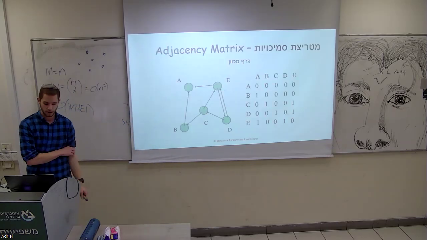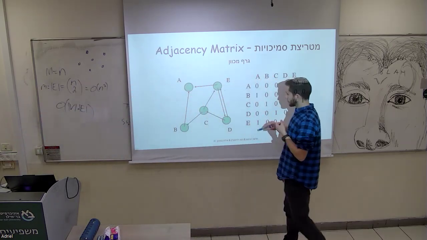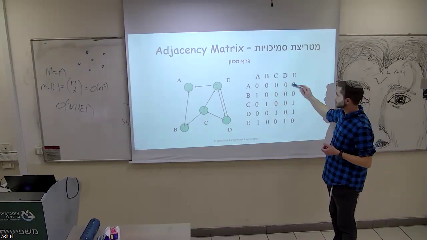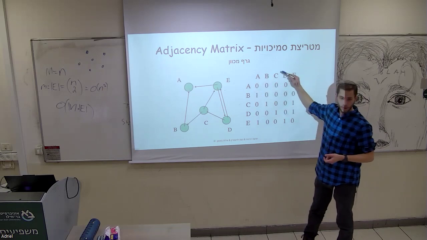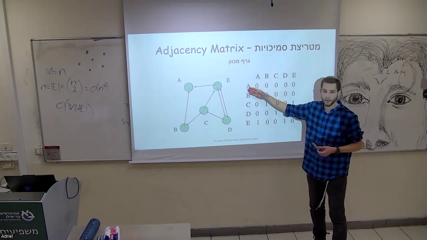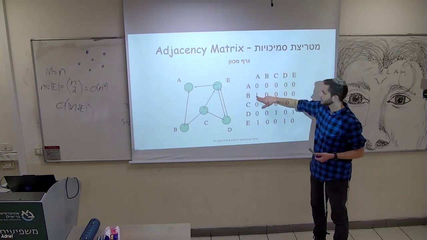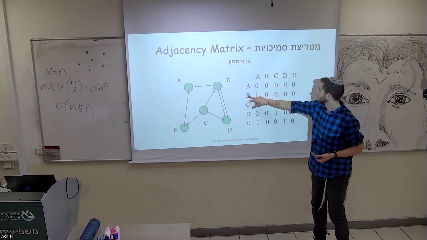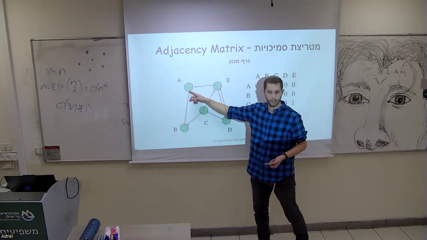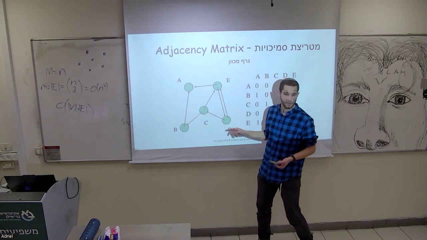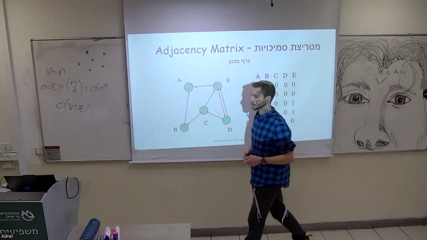All right, now the adjacency matrix. Let's go through this quickly. This is how we represent a directed graph in an adjacency matrix. We have a table, a matrix of size n times n. Each cell represents whether we have an edge from the row to the column. Do we have an edge from B to A? We do, because there's a one there. Do we have an edge from B to D? No, we don't. And if you look at our graph, from B to A we have an edge, and from B to D we don't. Okay? So this is how we represent an adjacency matrix.